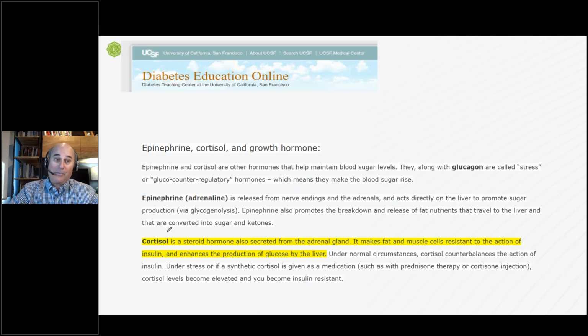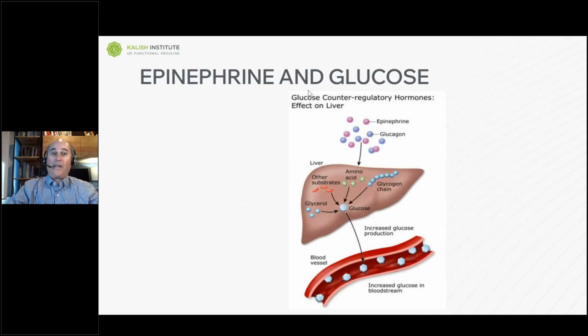But if you're under stress for long periods of time, obviously this can turn on you in a way. So stress is a big component. Key takeaway is you got to test and correct the adrenal glands. Epinephrine, same, right? We're not going to have time to talk about it today, but in the organic acids test, there's a section, homovanillic acid and vanillylmandelic acid, that is specifically on catecholamines: dopamine, epinephrine, norepinephrine. So you can measure all of this stuff too. And when you're really stressed and you have a lot of the catecholamines surging through your system, you're also going to have a similar problem with glucose. So stress is a big component to this.